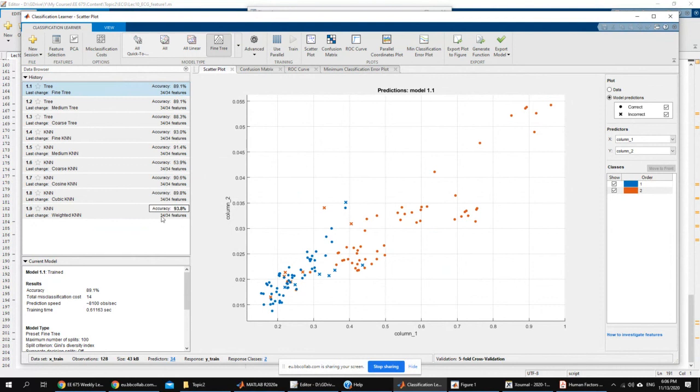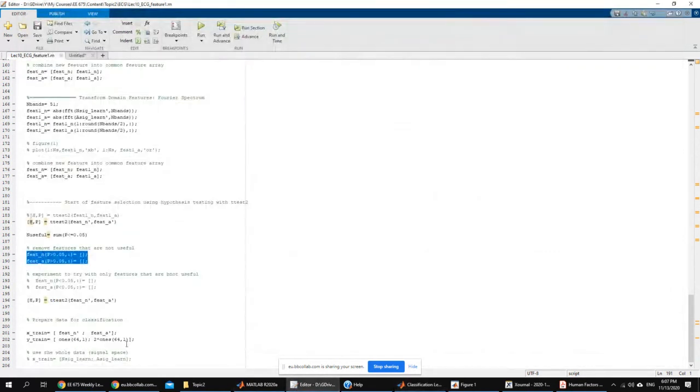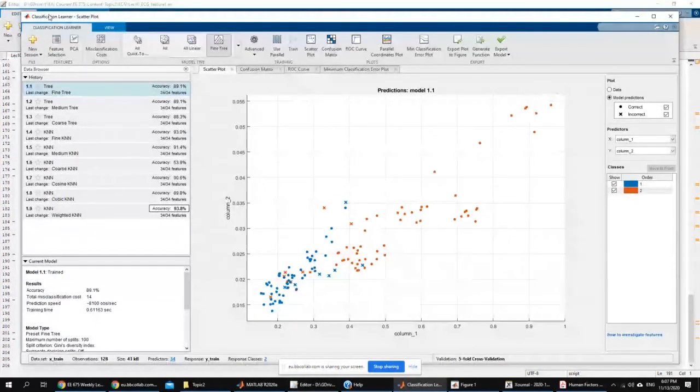This is without optimization. If you optimize the KNN or the SVM or the trees or whatever, you're likely to get more than that. This is the code that will generate the data that you can use directly with the classification learner. If you have any questions on how to use the classification learner, please don't wait until next week. Contact me by email or WhatsApp or any means you want, and ask me about any problem you have with the app.